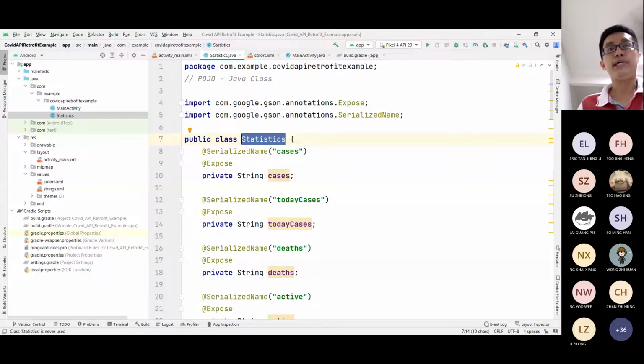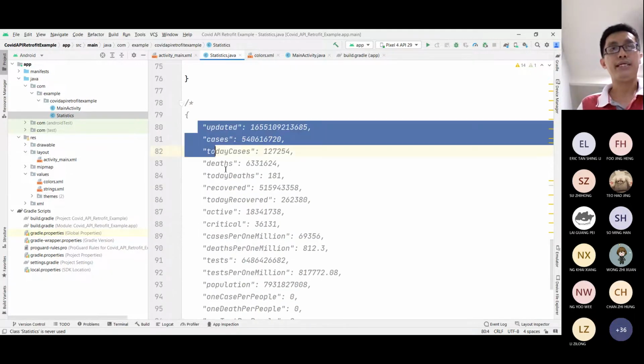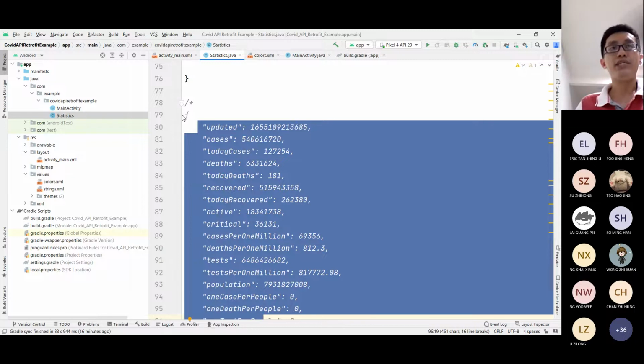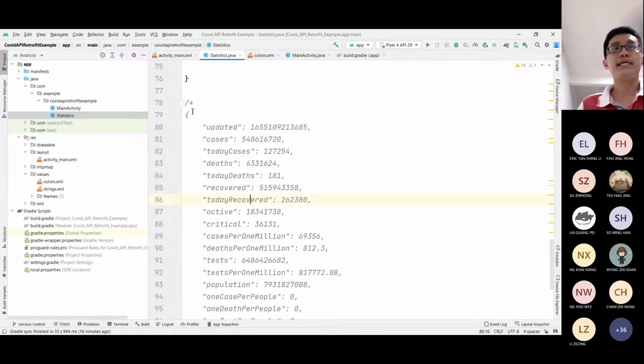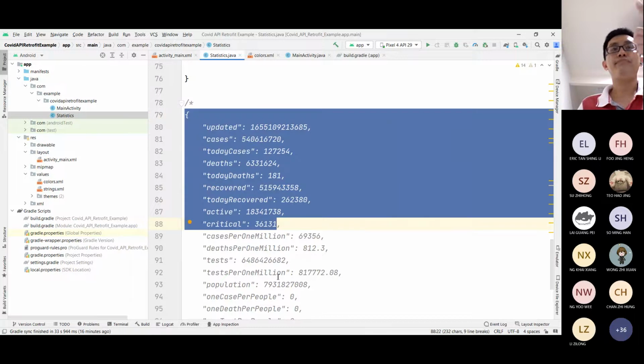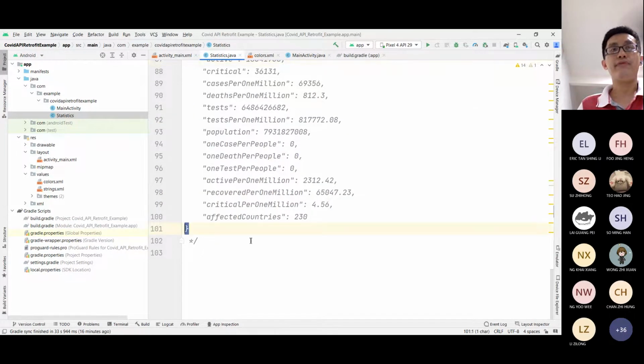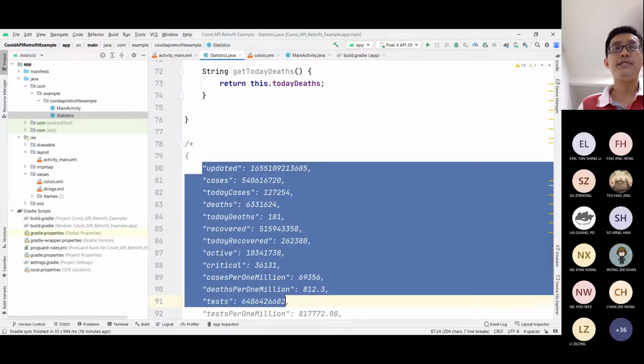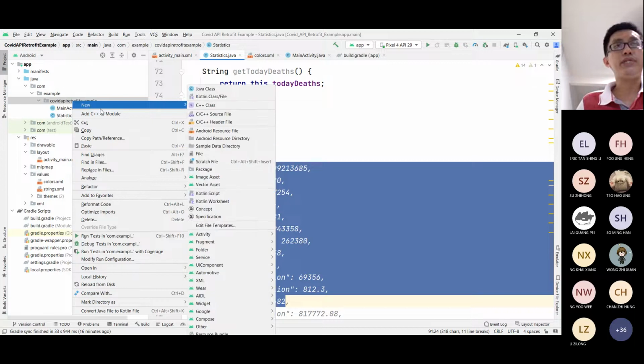The next thing we need to do is the Retrofit API file to get. So for this case, it's a flat API. It's actually one file only, right? One API that contains one JSON object within the record for that API, and it contains multiple property values. So we are going to create a Retrofit API file.